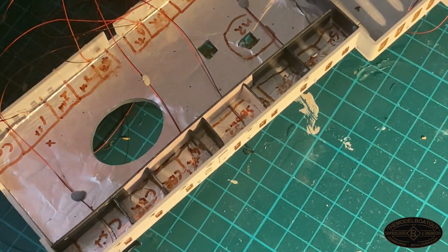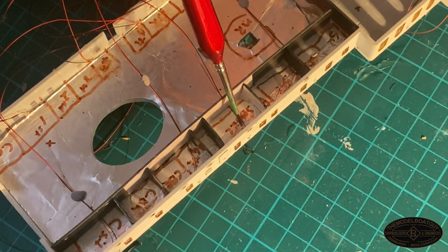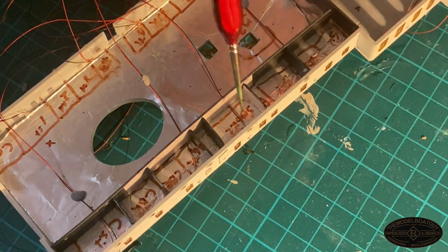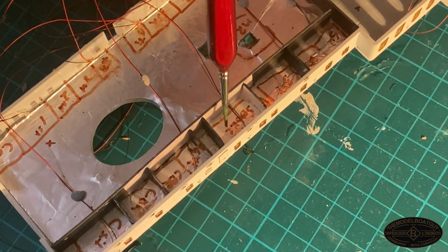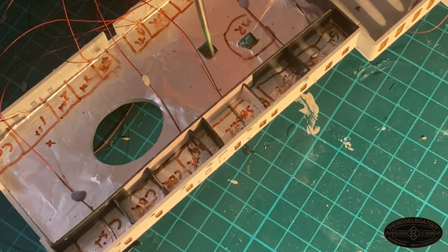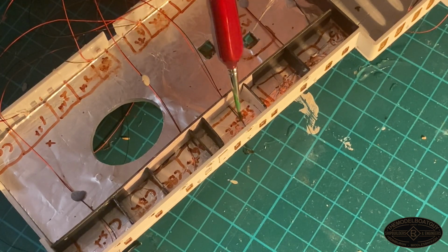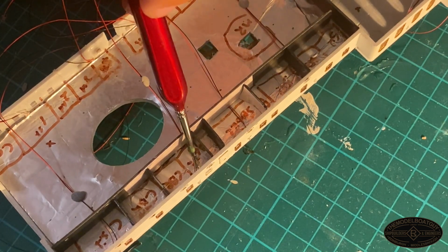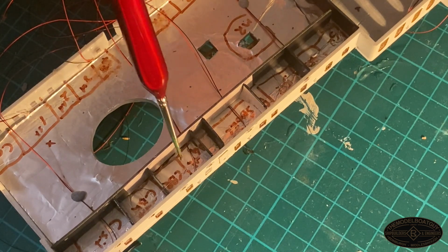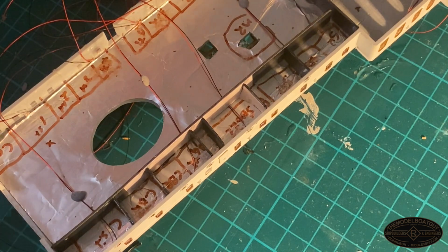Now, the other thing that I'm sure will have occurred to some of you is what I was saying before about this light here working as a deck light, but also shining back into the smoking room and therefore illuminating these two windows, that one there and that one there. That's great, and I can use it to my advantage in this room because I want it lit. But what about the rooms which also have deck lights, like this one, that I don't want lit? How am I going to stop that light shining back and filling these rooms and making it very obvious that there's nothing there? Well, I'm going to use this paint again.